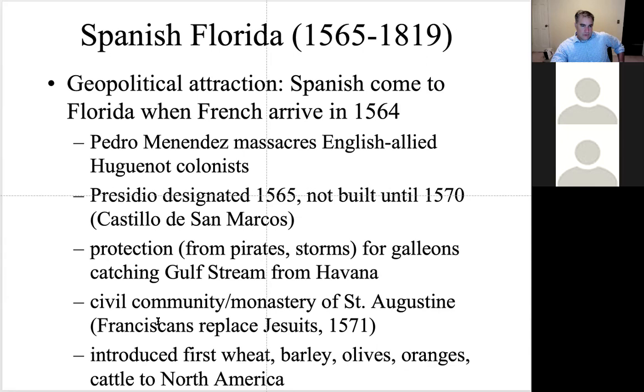What did they do in Florida? Well, you know about Florida oranges. They were actually introduced by the Spanish in this very, very early period, although they're not the same ones you have today. The Spanish also introduced wheat. They tried to grow olives. Olives didn't do so well in Florida. Of course, the climate is totally different than what you have in Spain or the Mediterranean region.